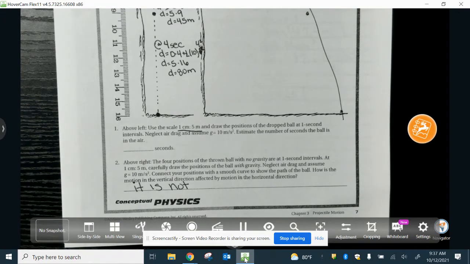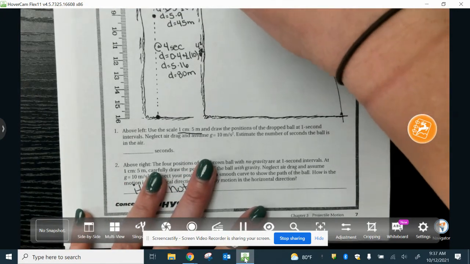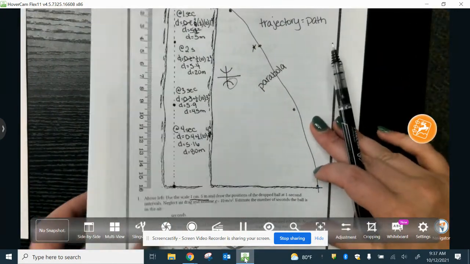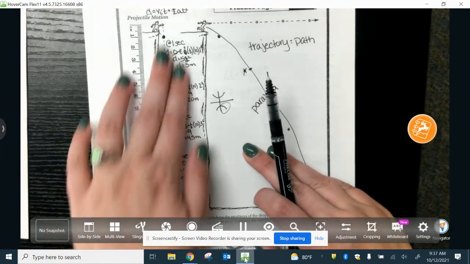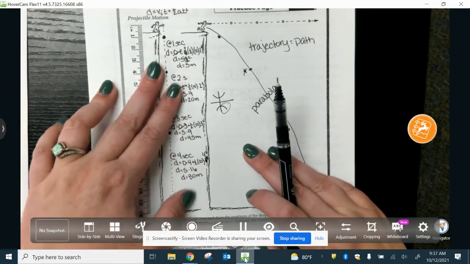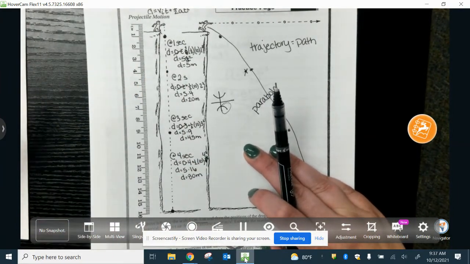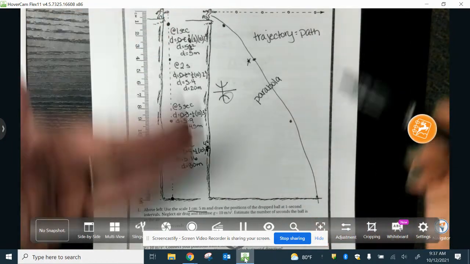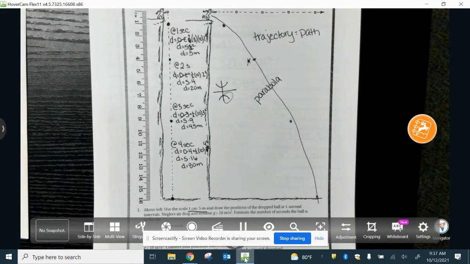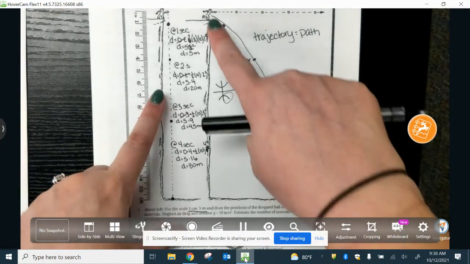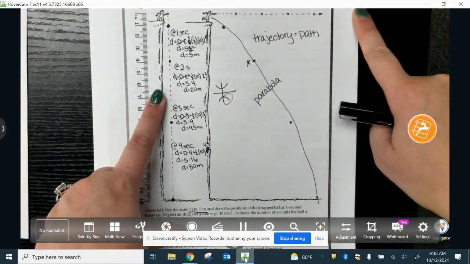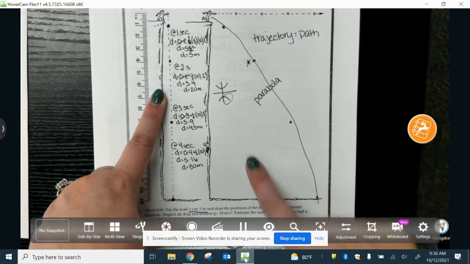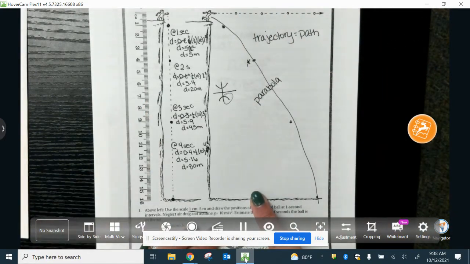Because you can separate out the motions. So the only thing acting in the up and down direction is gravity, the same as it is for this one. Since they're at the same height, they have the same mass, they're both on Earth, they're going to be the same. Now notice the ball didn't fall straight down like it did when it was dropped. So there is some horizontal action going on, but as far as up down, it's just gravity.